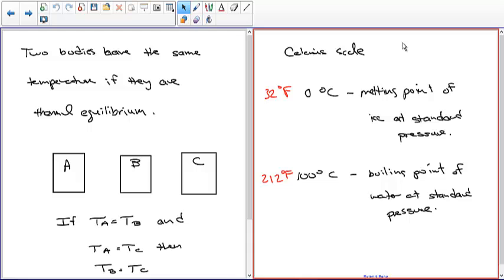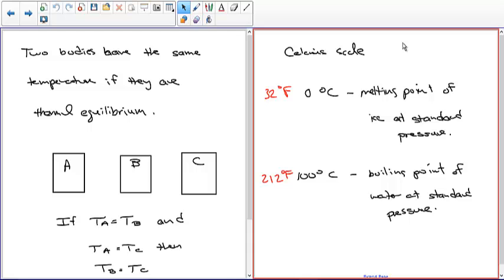Now, as far as the Fahrenheit scale, 0 degrees C turns out to be 32 degrees Fahrenheit, and the boiling point of water turns out to be 212 degrees Fahrenheit. At least those are even. They're not decimal numbers, which is kind of amazing. Well, that's not amazing. They probably figured that out at some point. But how did they come up with the Fahrenheit scale? This SI system makes a lot more sense, to have the melting point be 0 and the boiling point be 100.